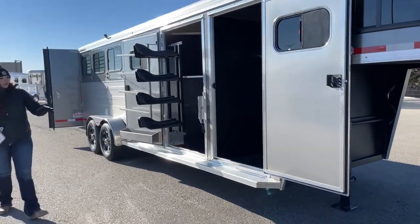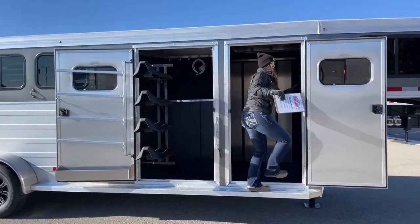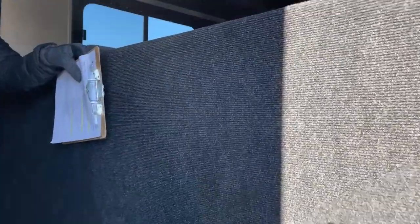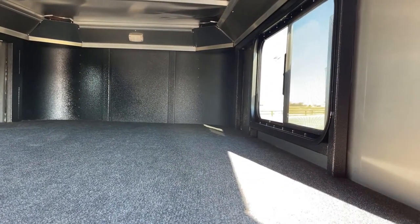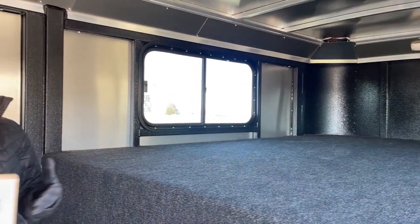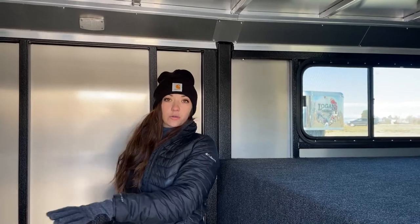Coming over here, this is where we're going to see that separation between the front dressing room and the tack room. Up here is the front dressing room — you've got the window on the door for extra airflow. This little peg comes down to help you step up into the gooseneck easier if you have storage up there. So it's that separate dressing room — you could throw a mattress or a little foam up here and stay overnight, or if you just wanted a hangout area while you're sitting at shows waiting for your turn to go, it's a nice area separate from the tack room, keeping that sweaty, smelly horse tack over there.